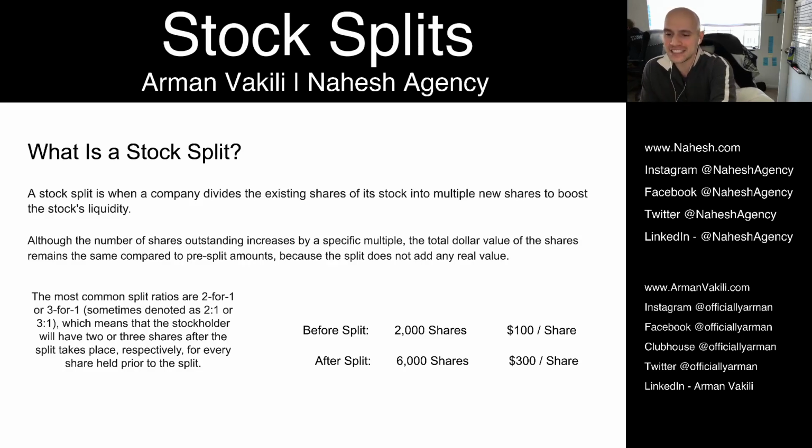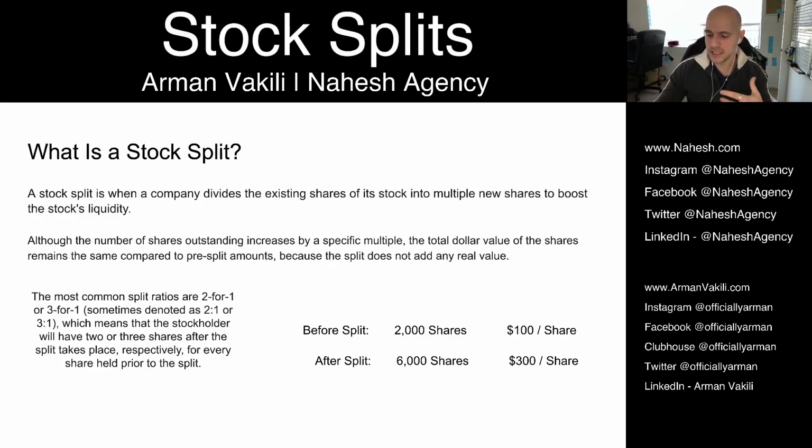But originally, the 2,000 shares would be $300 a share. And if they're $300 a share, when the split happens, they turn out to be $100 a share. And so your overall portfolio value remains the same, right? If it was 2,000 at 300, it would be 600,000. If it's 6,000 at 100, it would be not 6,000. You know what I'm saying? 600,000. Yeah, I think that's what that calculates to. But you know what I'm talking about here. So this is what it means when it actually happens.